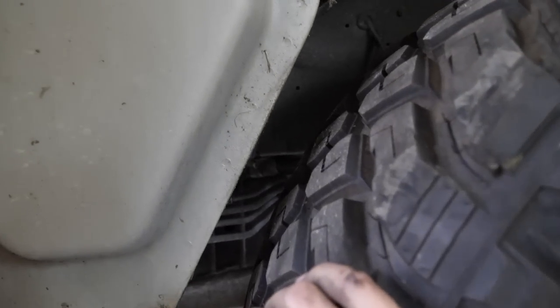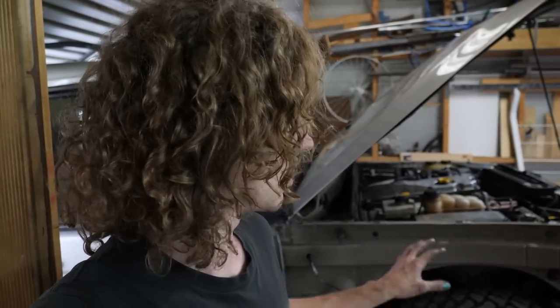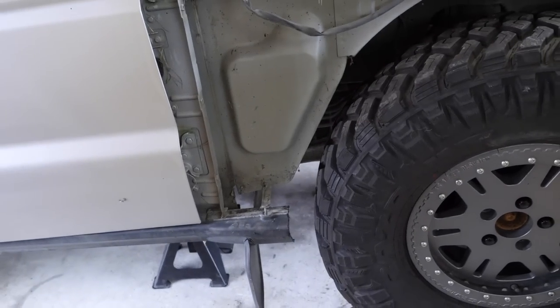As you can see, when we push it around, the tyre is touching. One of the really nice things about Disco 2s is they have incredibly wide axles, meaning you don't have to run much offset on your wheels. These are still a positive offset wheel, positive 20, which means you have a lot less scrub radius or scrub steer than if you're running big negative offset rims. However, even so, we're still rubbing.